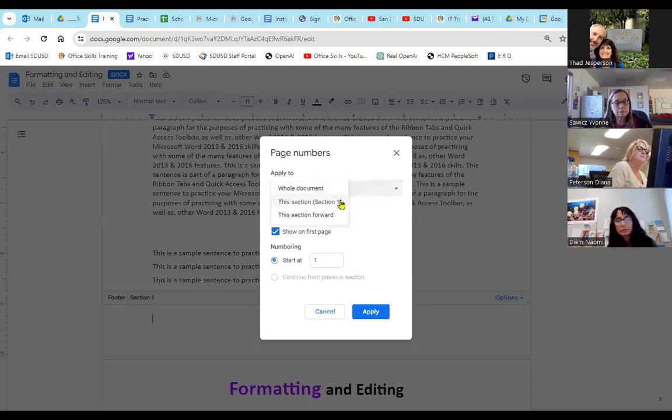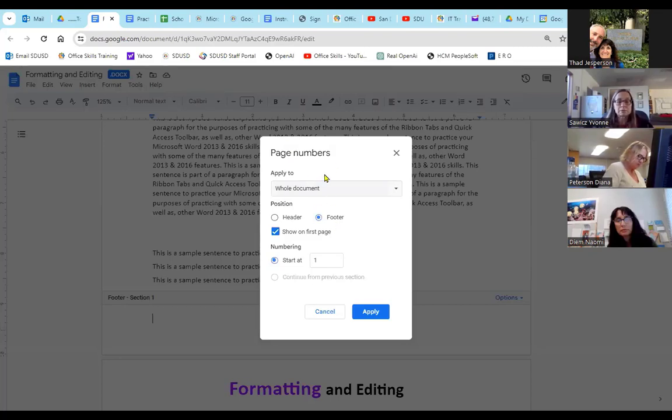Why it was telling me section 1, not sure why it did that, but whatever. Weird things happen in Google. Maybe I had done something in another document, and that was the last thing I left that setting at, and so it went straight to that. I don't recall doing that, but weirder things have happened.